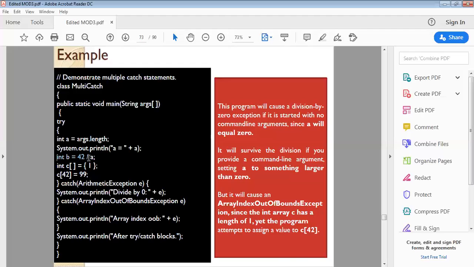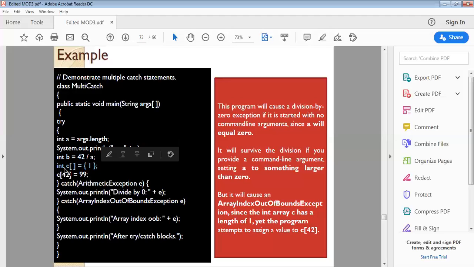Here, what is the error? You are going to divide a number by 0. What type of exception is it? It is an arithmetic exception, because you are not supposed to divide a number by 0. So the first one is the arithmetic exception. For this exception you should have one catch statement, and that catch statement is catch of ArithmeticException. After that, now you come to this particular thing.